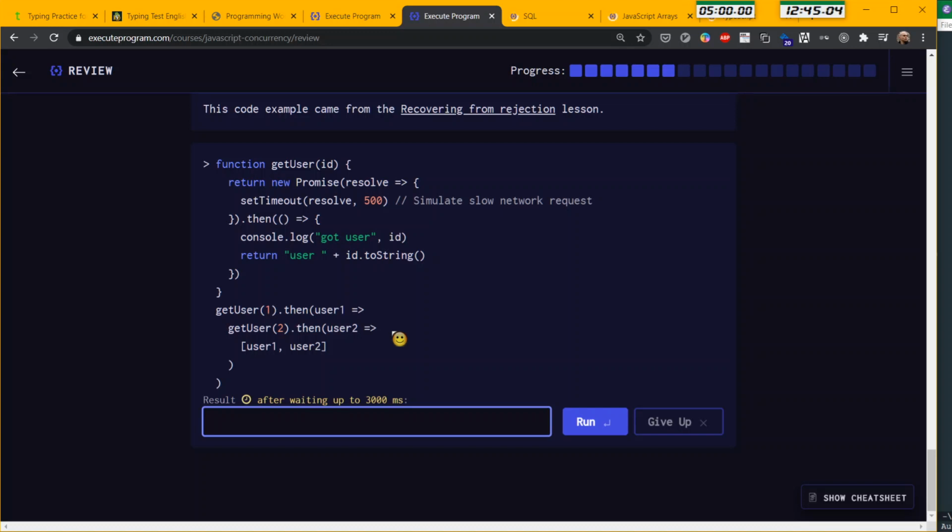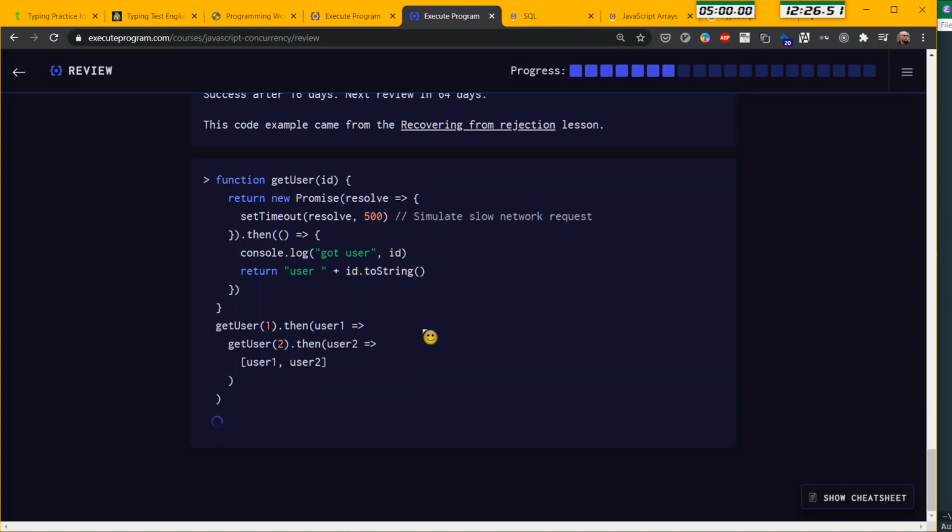So this will be got user 1. Is it with space or without? Without. And got user 2.